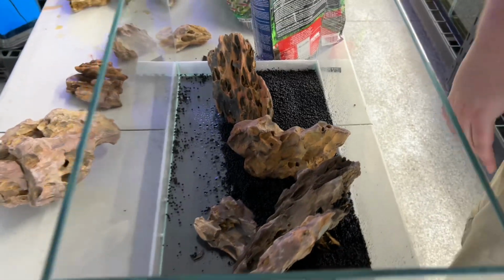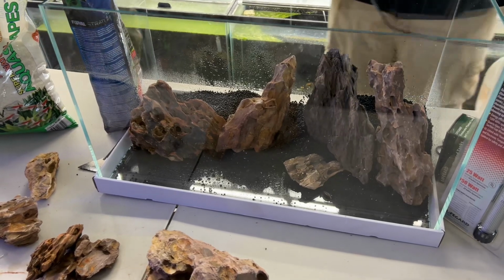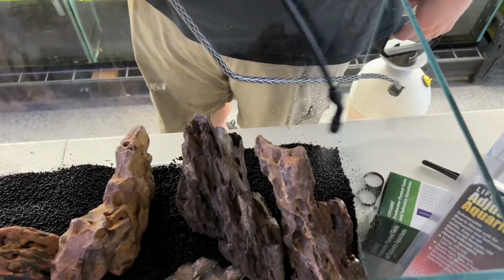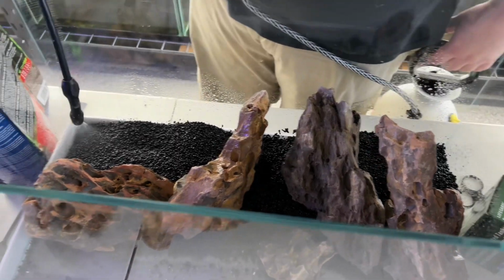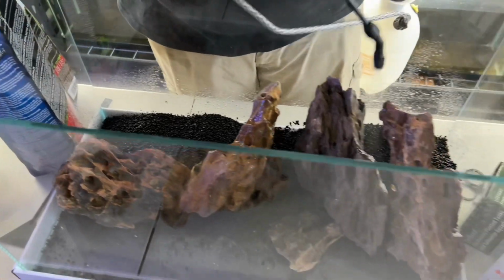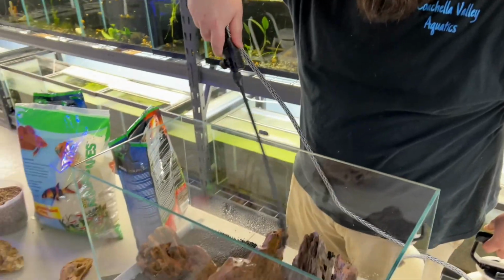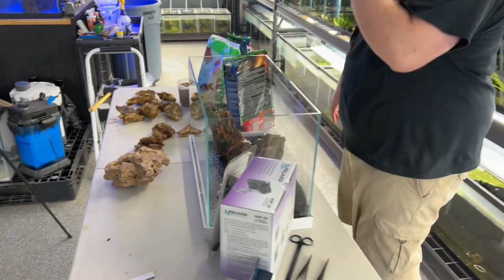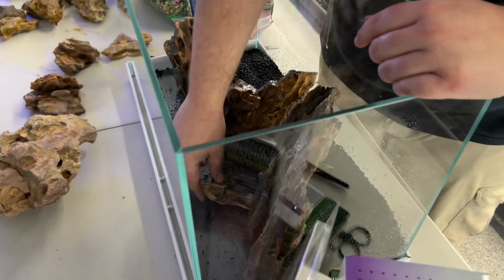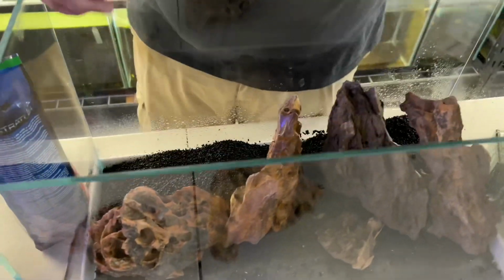It's a simple scape for people getting into it. Doesn't need to be too fancy. Some of the people, I think it's from Singapore or Indonesia, they come out with these scape competitions, and some of their tanks look like freaking Bob Ross paintings. It's crazy how they get such a level of detail, but for the average person, you have to learn how to get there, and it takes experience. I'm a rookie. I'm not a professional scaper by any means, but that doesn't mean it's not fun. It's still enjoyable. I'm learning something new today.